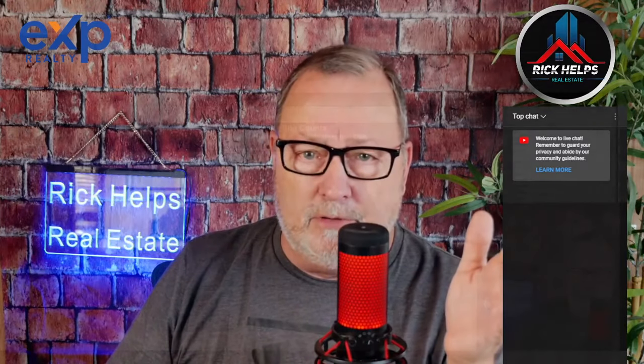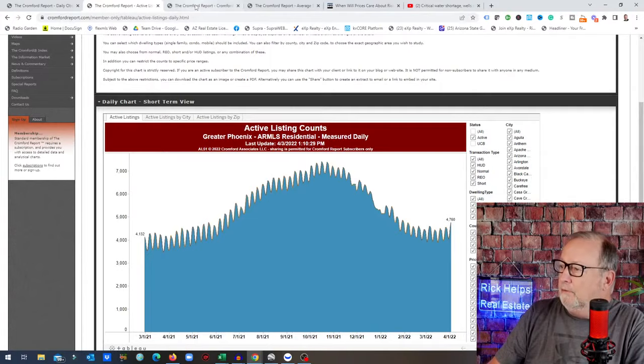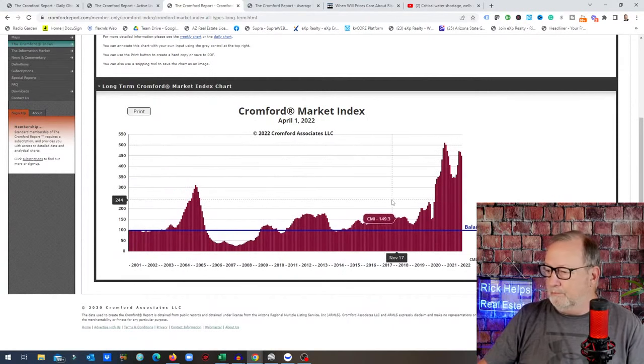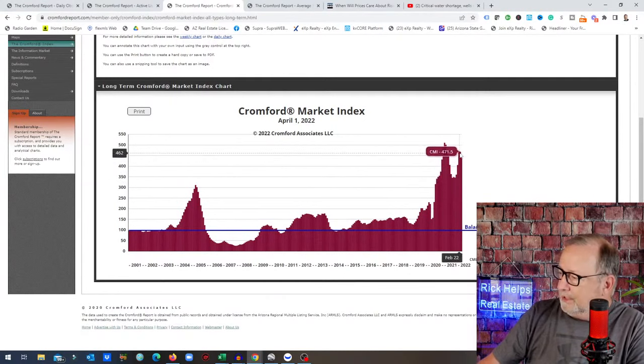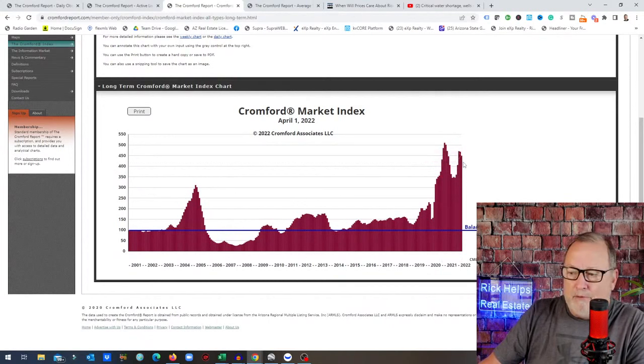We've got a long way to go. Right here on the chart, it jumped up to 47.60 from 45.53, but the chart is going up. Back in October 2021 we were at 7,410. Looking at the Cromford Market Index, that blue line at the bottom is considered balanced — not in favor of buyers, not in favor of sellers. We're way up here, having dipped in October 2021 and then gone up steadily ever since. You can see it's a lofty mountain to come down from.